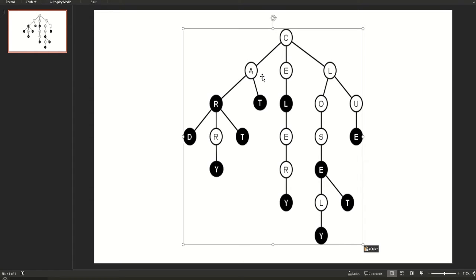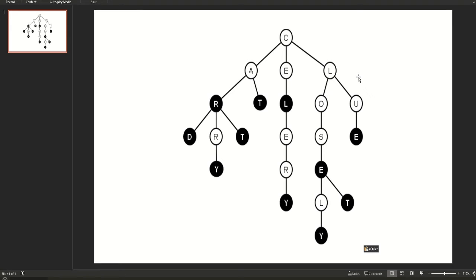Well, we will set a true or false flag at the end of each word, right? So T will have a true or false variable, a flag variable, set to true, and R, T, D, Y, similar to them. Okay, so that way we can know these are words, right? And also we're going to have a key. A key value pair will make more sense for us to organize these letters and make a string out of these.